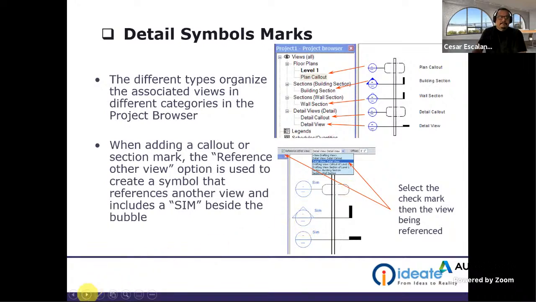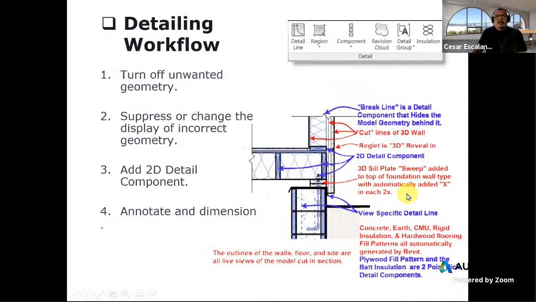All right, this is the typical detailing workflow. Once we create the section or detail view or enlarged plan, the model is going to come with imperfections. Not all models at a certain scale are going to be modeled perfectly.